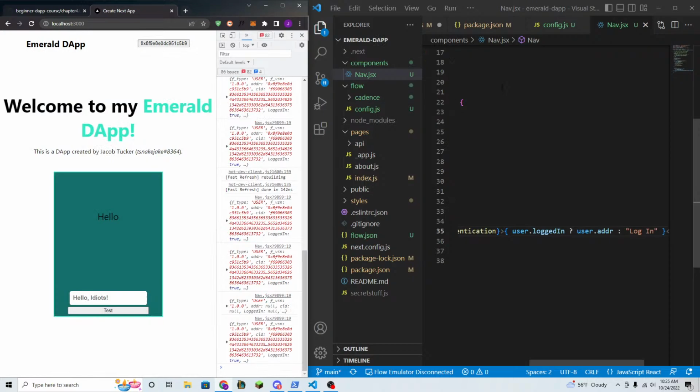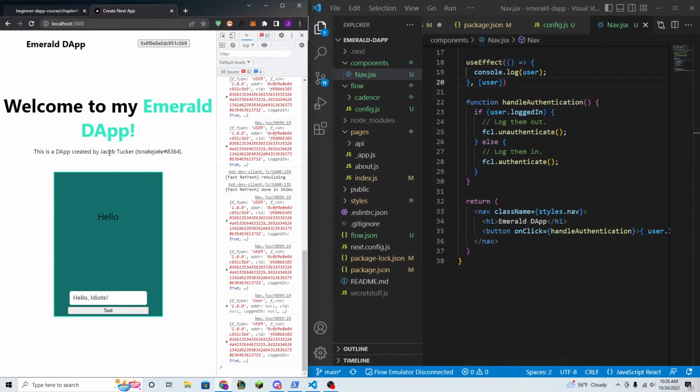Pretty cool, right? Honestly, I have to give it to Flow. They made the logging in process extraordinarily easy. If you've ever coded in the Ethereum world, you'll know that the whole MetaMask experience is almost god awful. So props to Flow. Can we get a round of applause for the Flow team for that? We love the Flow team. Great job, Flow team. They made logging in really awesome, so it's always good to applaud that. Thanks, Flow team.